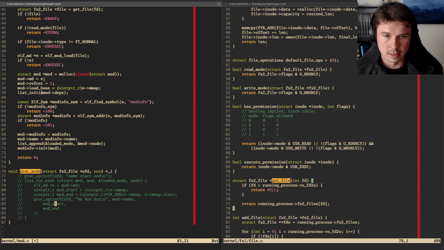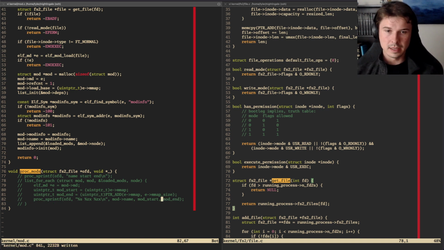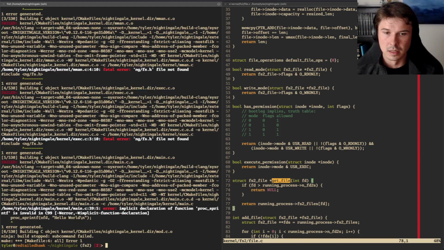There's just no way that that's 80 characters. Yep, it's not. Thank you. Okay. Implicit definition of proc_printf.